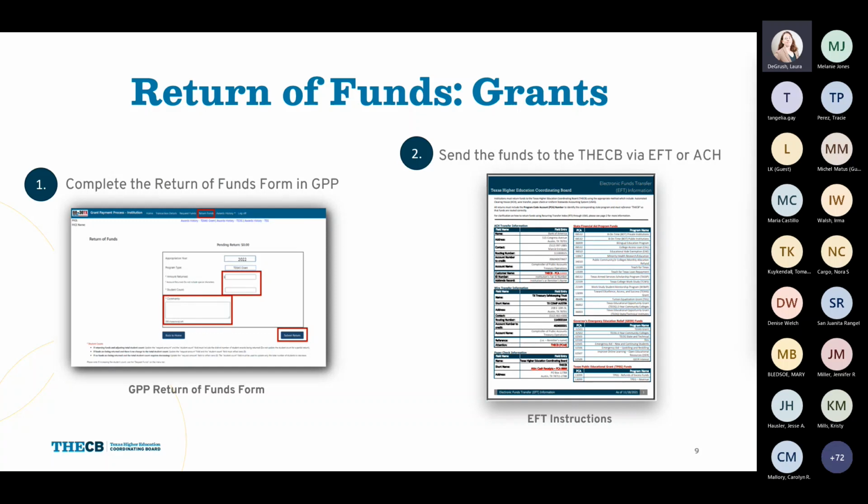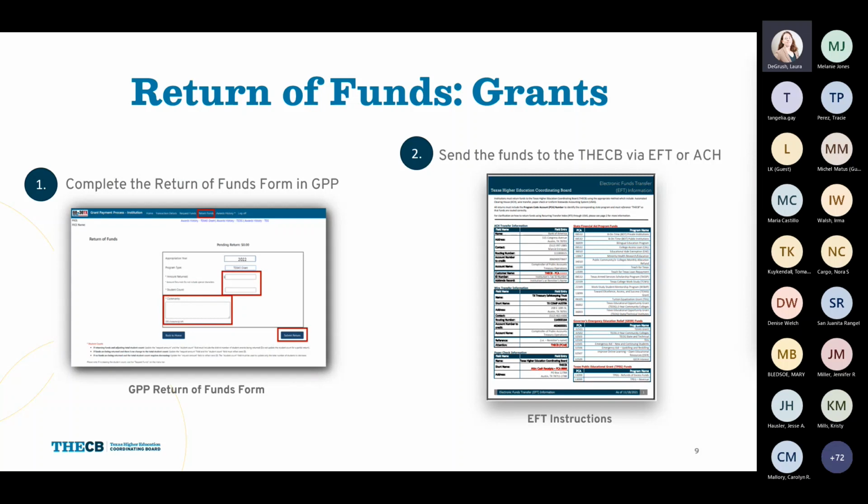And so this can be done through the electronic funds transfer by using that information, or the automated clearinghouse, ACH, and you can get the funds using the information to send it back to THECB.